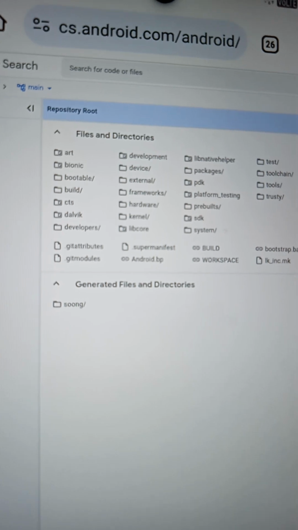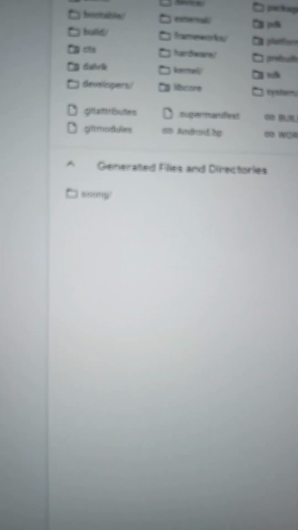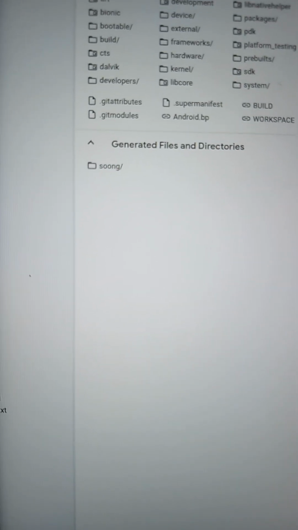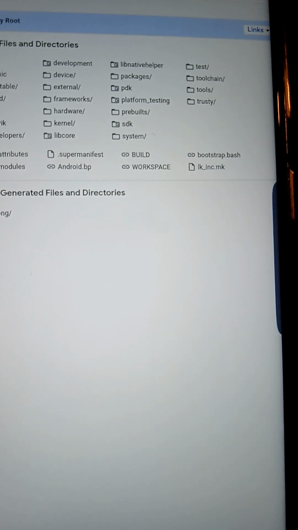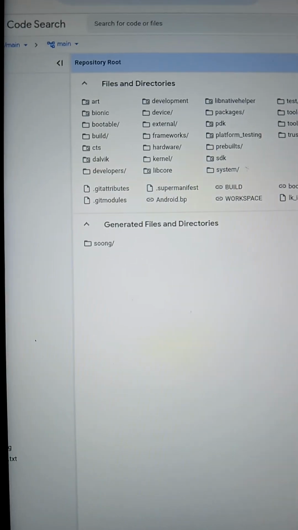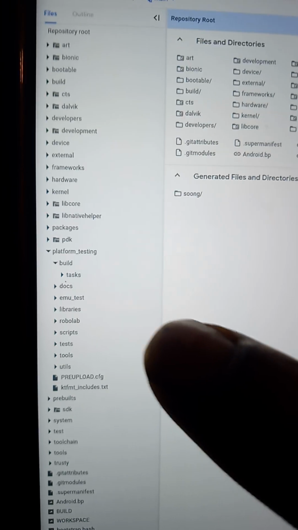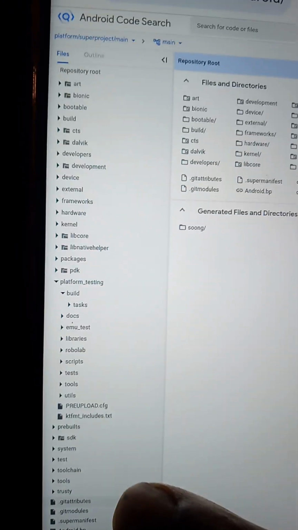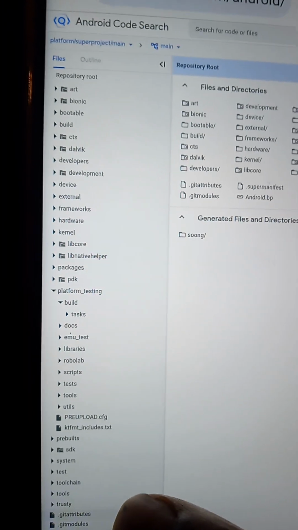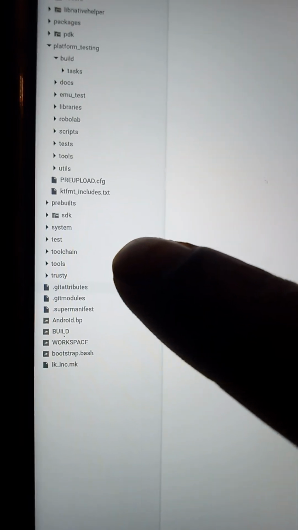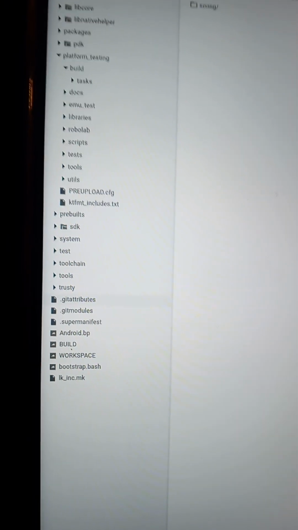This is where I was starting at on the first call up here. So this is what I was working in. Repository root, and I performed all of these functions.